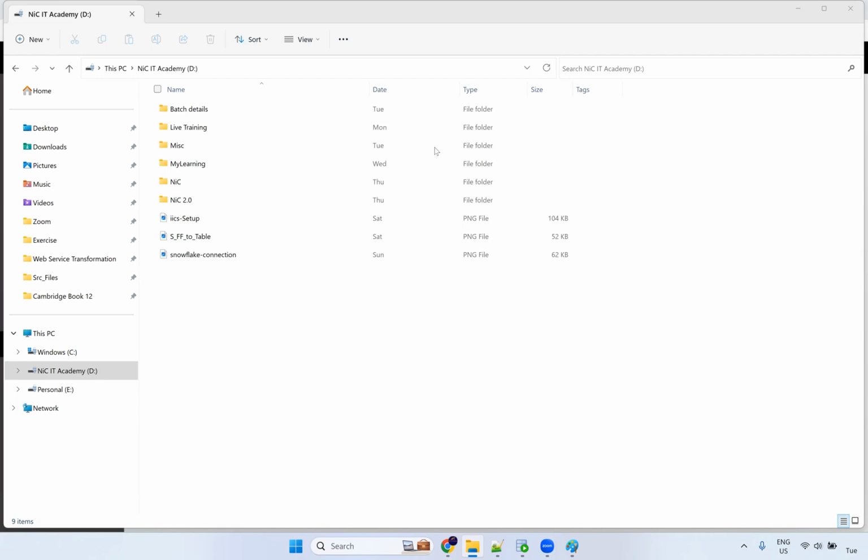Version control will be maintained through Git. There is no version control directly in IICS. From any version control tool, it will be integrated, mostly from Git.